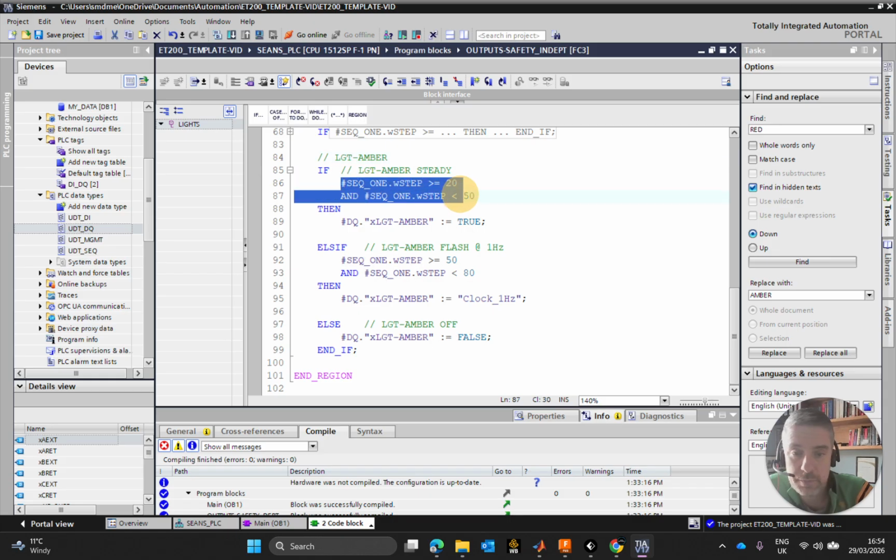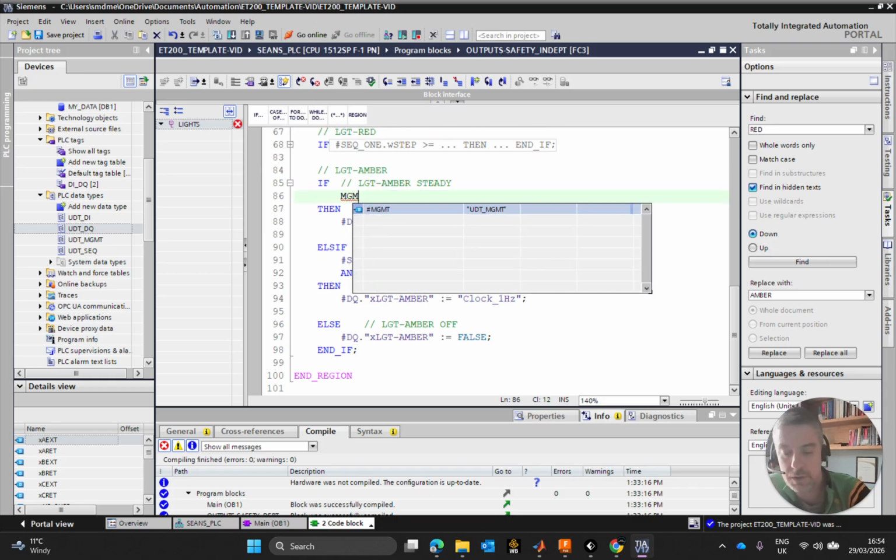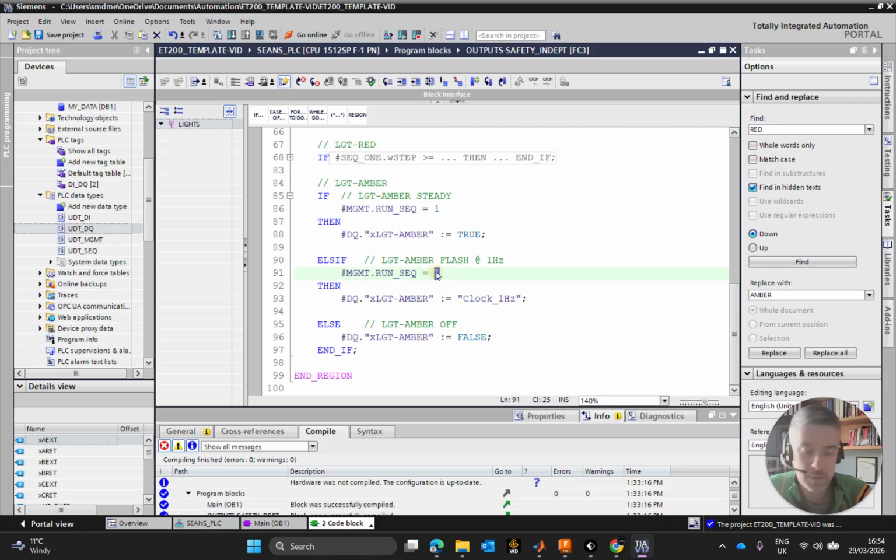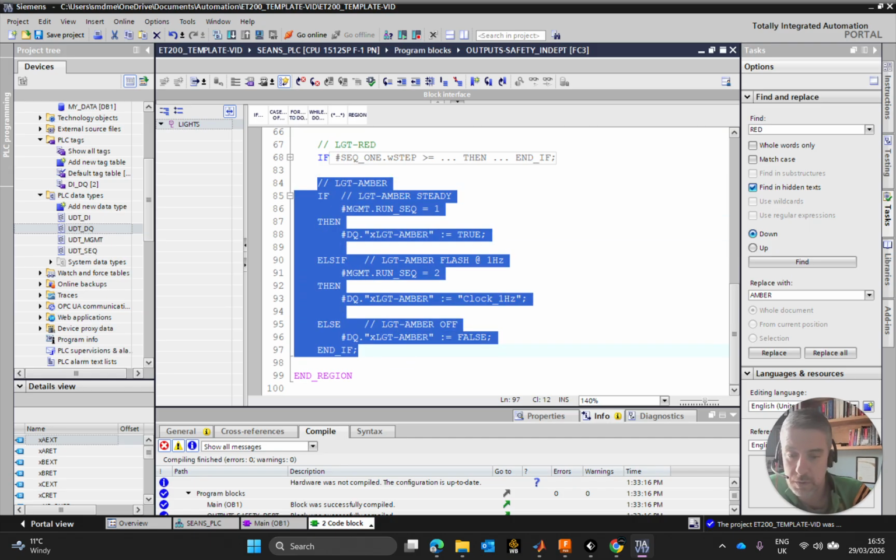So if on my sequence data, management run sequence is equal to 1, come on steady, then I'm on true. Control C, or else if my run sequence is equal to 2, go flashing, or else for all other conditions, light amber is off.